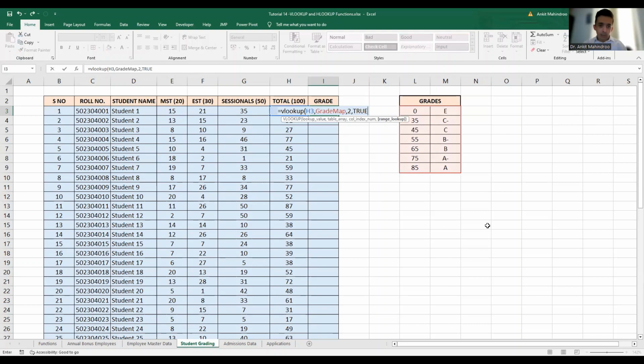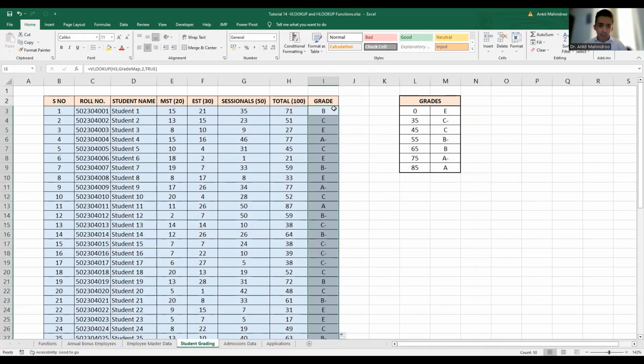As soon as I do this and close it, I get this value as B, which is true since anything between 65 and 75, the grade needs to be B. If I drag this down, I'll get the grades for the remaining students also.